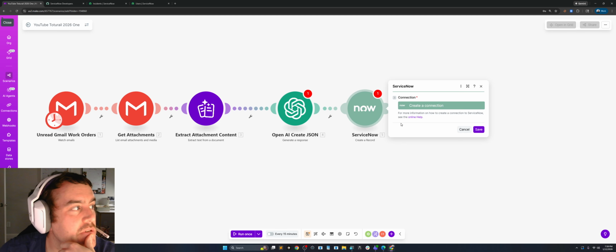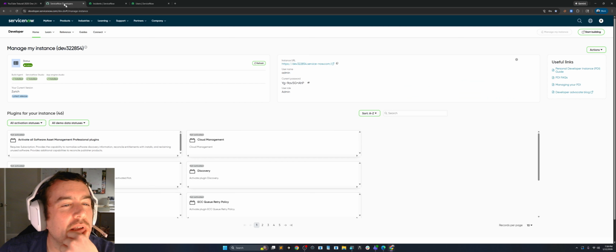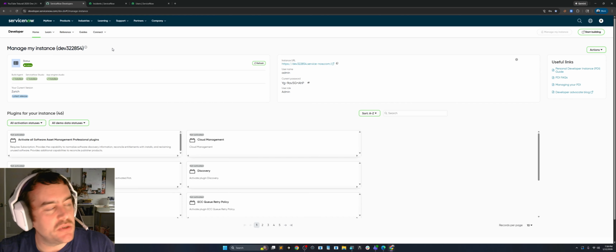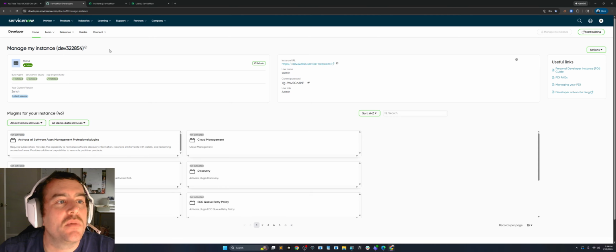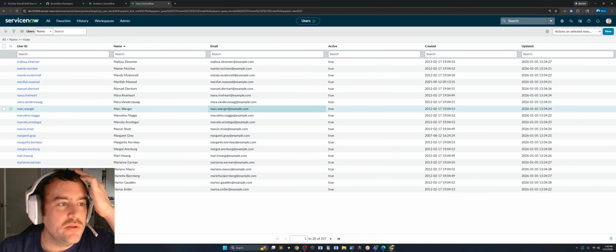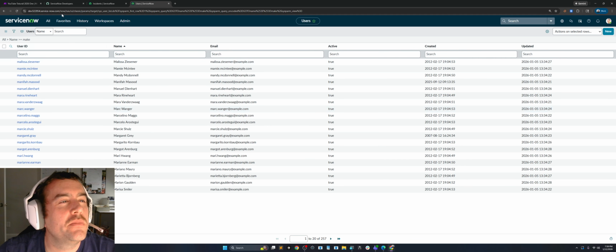Now we have to connect to ServiceNow. And we're going to connect to my PDI, and that's what this is right here. This is my instance. Again, if you don't know what ServiceNow is, this is kind of like a Salesforce or any system. ServiceNow is a big SaaS platform a lot of people have heard of, and it's free. Anybody can set one up and start working in it. So what we've got to do now is create a user for make.com to come into the ServiceNow instance and create a record.